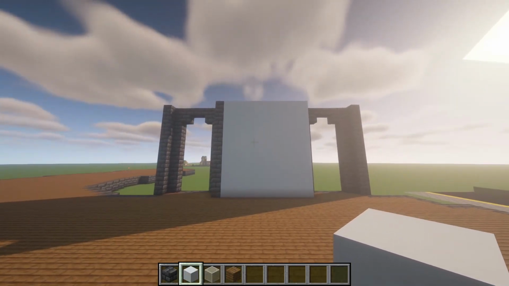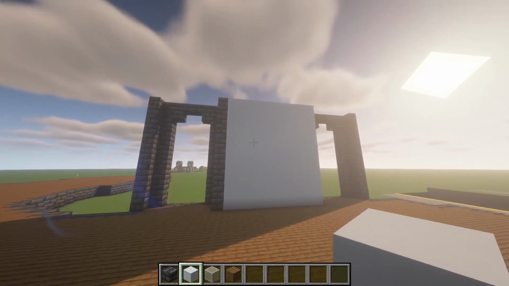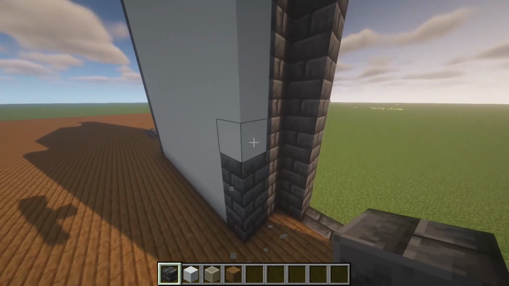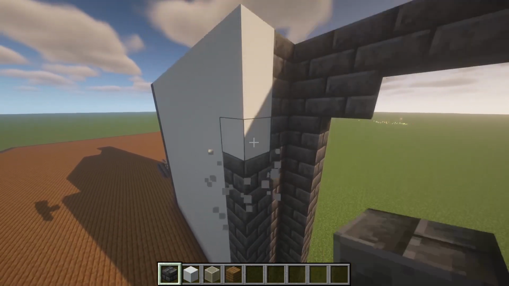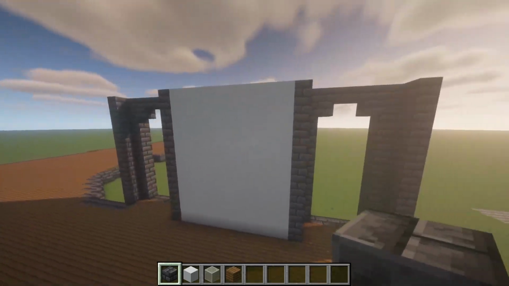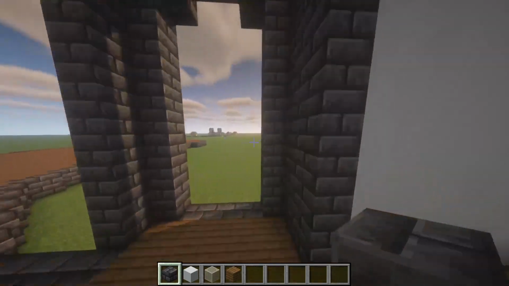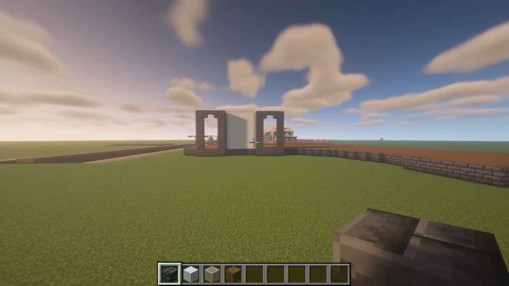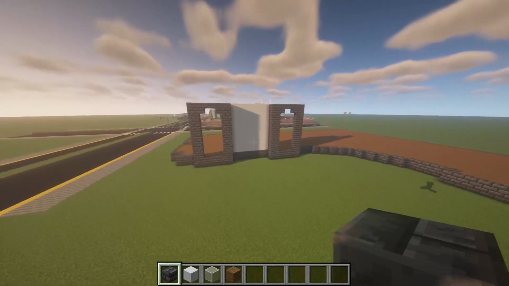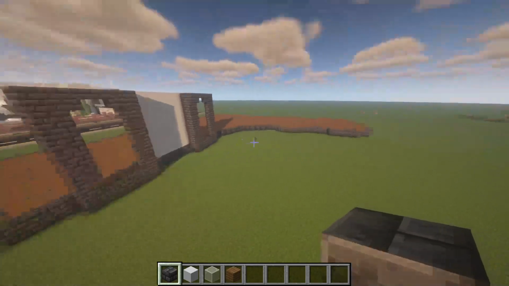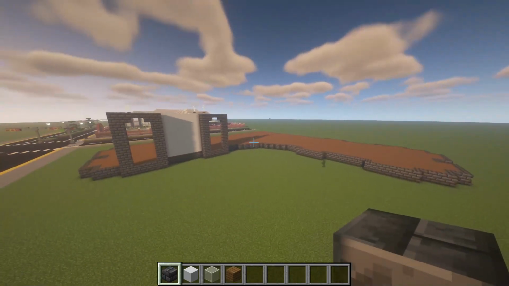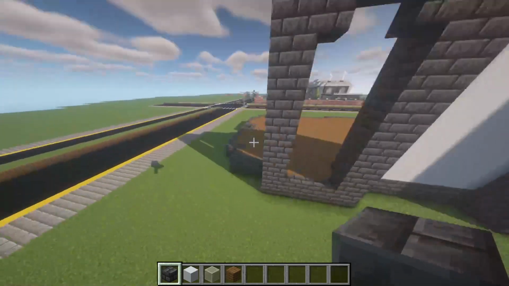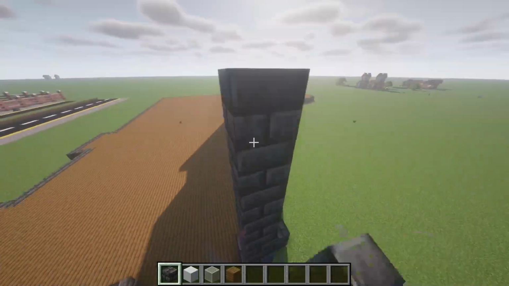So that's what the end process will look like, depending on what you've picked. And for the purpose of this video, I'm just going to stick with the deep slate bricks, just so it'll look like that. And there we are. So that's what it will look like from the outside. So what I'm going to go ahead and do is fill in all the window frames just so you can get an idea of what it looks like with just the window frames in, and then I'll start filling the walls in as well.